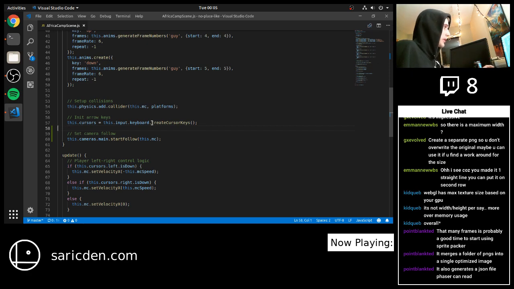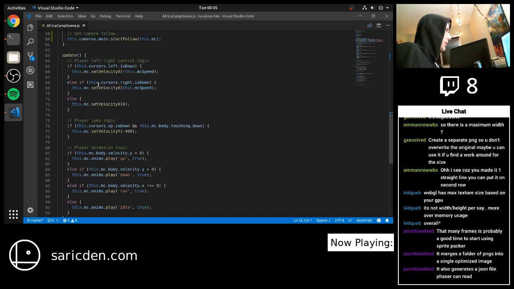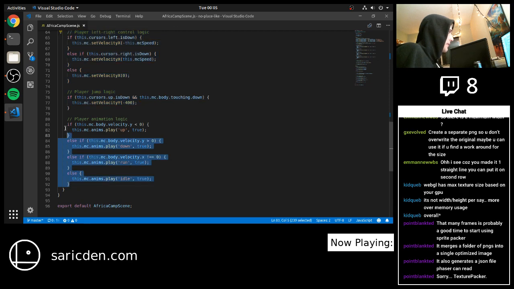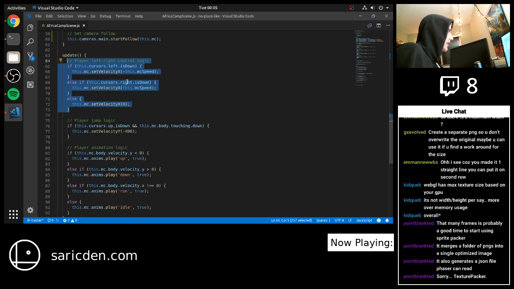Anyways, and then just finishing off this review, we just set the main camera to follow the character. That's all for our create function. And then in our update function, we have the player control logic first, followed by the player animation logic. So for the control logic, this first block here is checking if the left key is down, or if the right key is down, or else if neither of them are down.